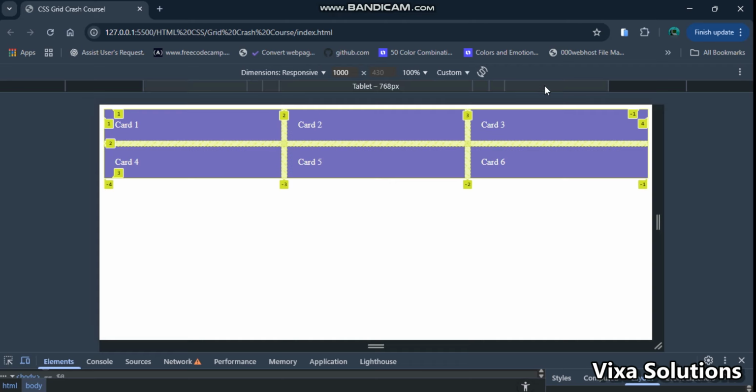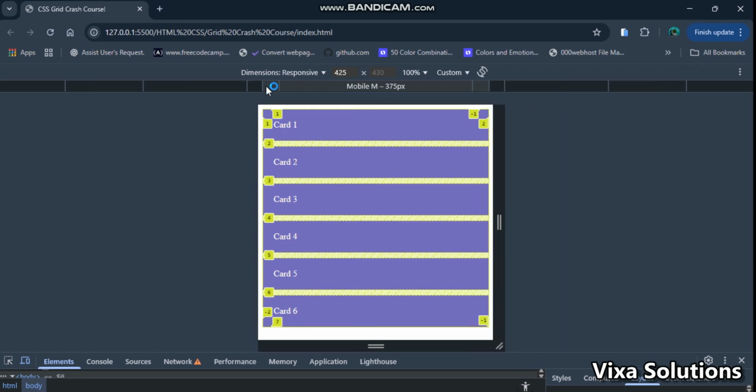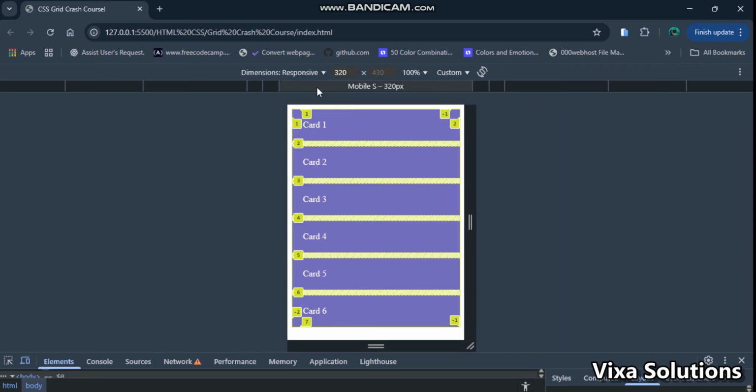So on tablets 760, you can see they get back to two columns, and on mobiles they get back to one column, right? So I think that's really powerful actually, right?